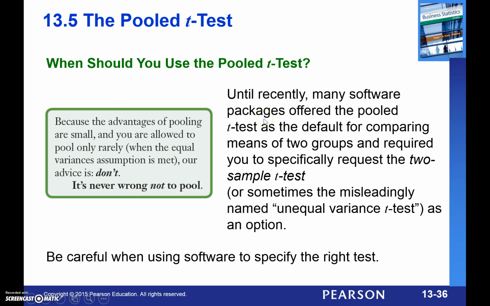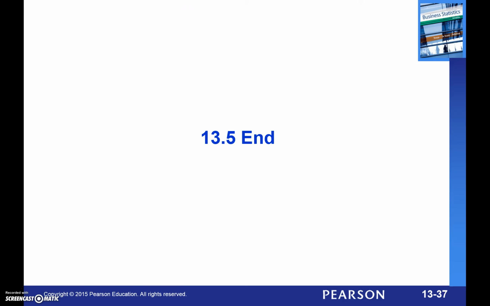Okay, so you can do the pooled t-test in the various packages you might have. In something like StatCrunch, you have to click the pooled option. In your Texas Instruments calculator, there's an option when you do a t-test to highlight pooled. You'll want to just highlight pooled. So whenever possible, we will use our software and hardware to actually calculate this instead of doing a lot of these equations by hand. That will do it for 13.5.